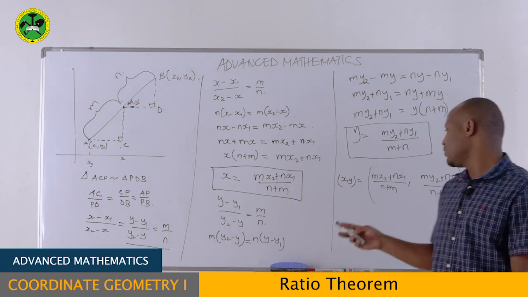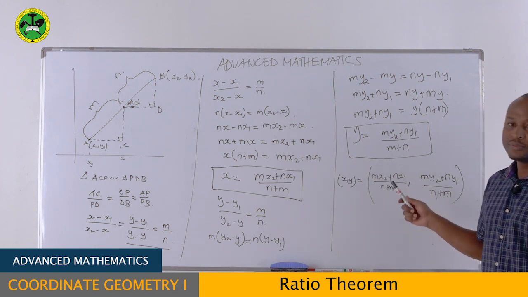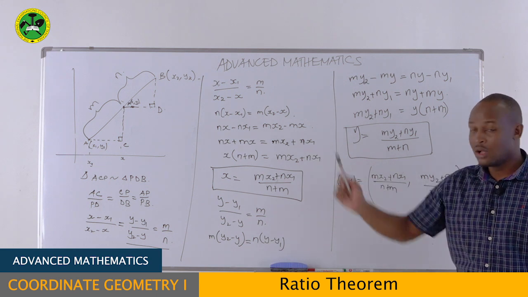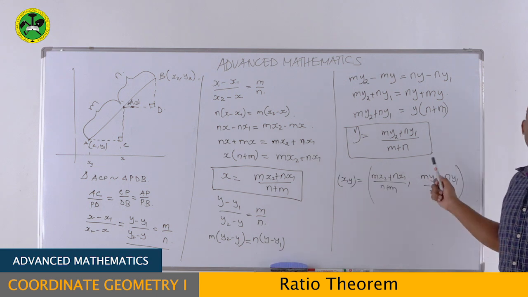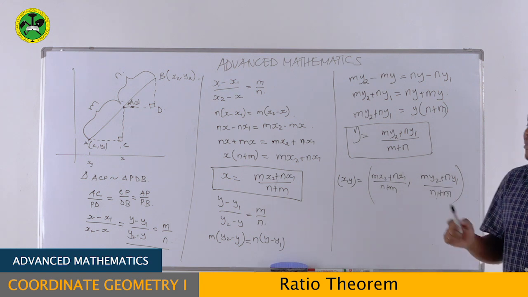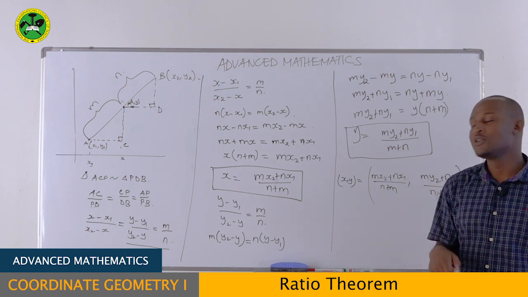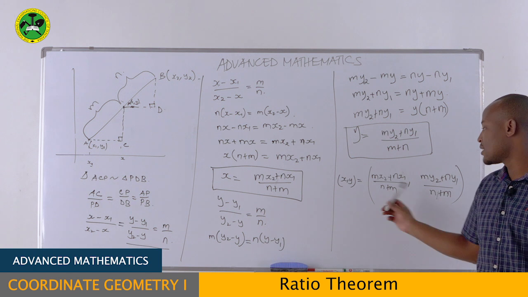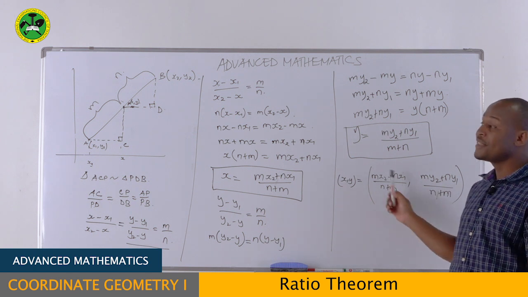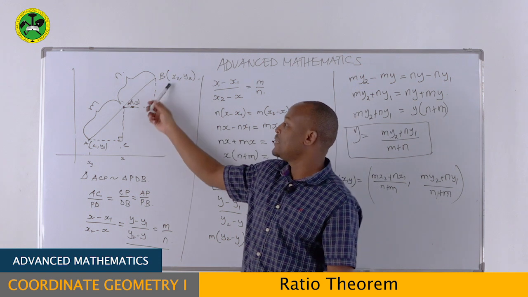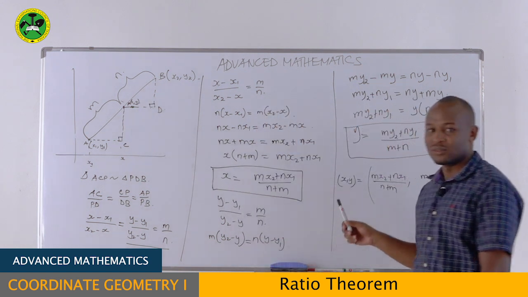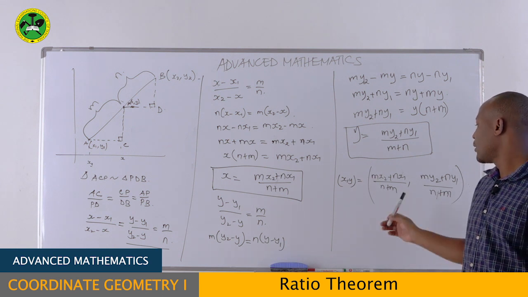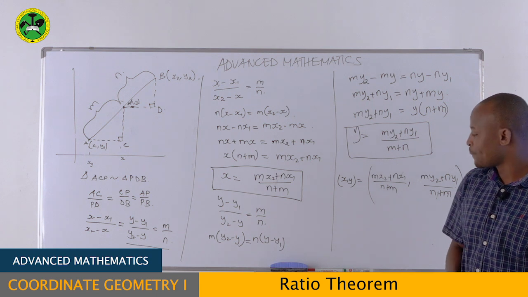Sometimes you can be given a ratio, one point, and the point that divides those 2 points, and you can be told to find the other point. Or sometimes you can be given the 2 points and you are told to find the point that divides those. And sometimes you can be given those 3 points, that means points A, P, and B, and you are told to find the ratio. It can happen, you can be given a question like that. Let's see a question that tells us to use this formula.